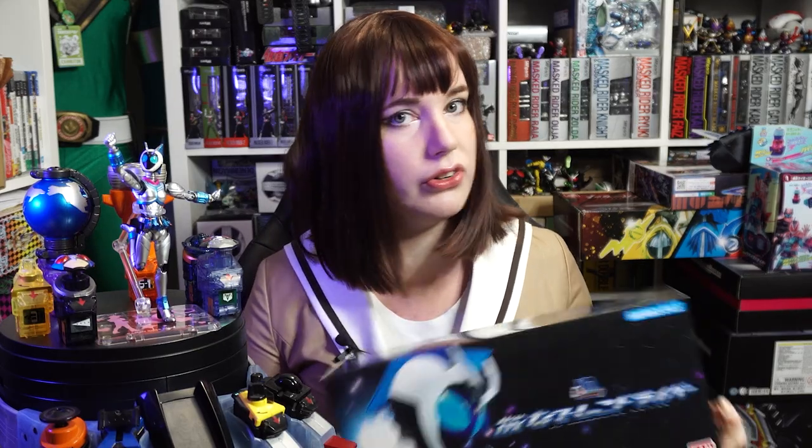It's belt time. This belt came out late February of this year for about 8,800 yen, but we got it a little bit cheaper because it had box damage. Look at that damage - it's so severe. This belt has never been released before. This is the first time we're getting it. 10 years since the series came out - remember, it's the 10th anniversary of Forze this year. Notashiko only appears in the Oz and Wizard crossover movies. It came out one month within the W Decade movie release. But I digress. I'm super excited for this belt and I'm eager to get into it.